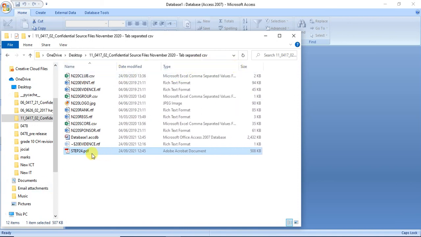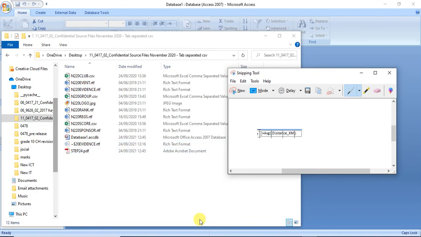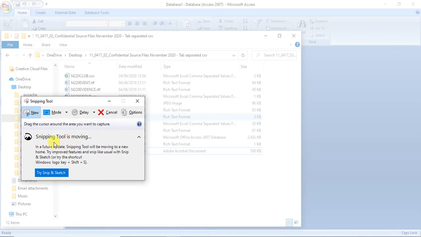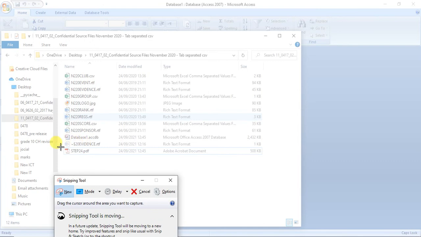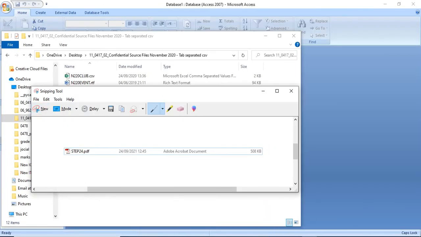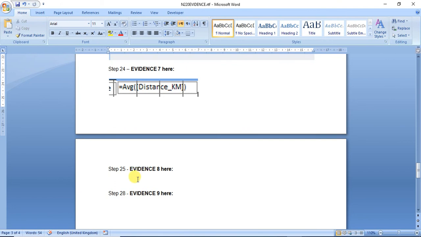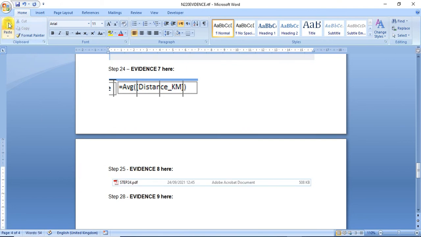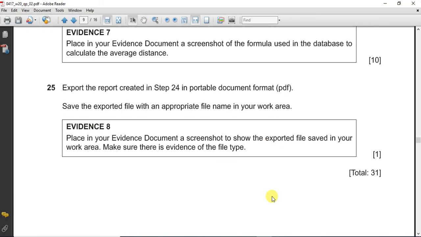I know that PDF here is appearing, but I like to be more clear for my examiner that I am insisting on my mark, and this is my evidence. Back to evidence 8 and paste. By this, we have completed and get our 31 marks with a happy face easily, inshallah. I hope good luck for every one of you, and have a nice day.